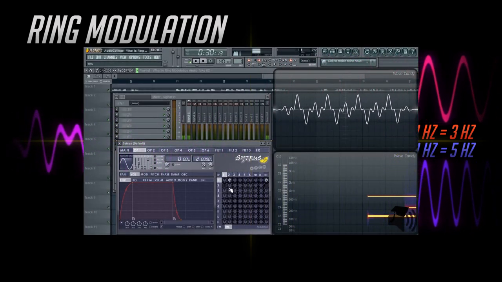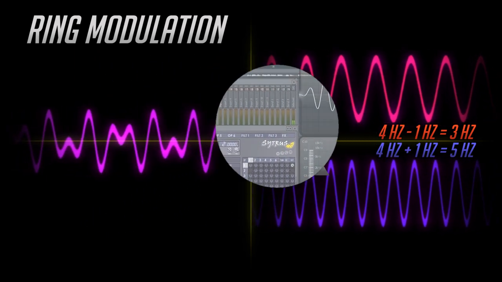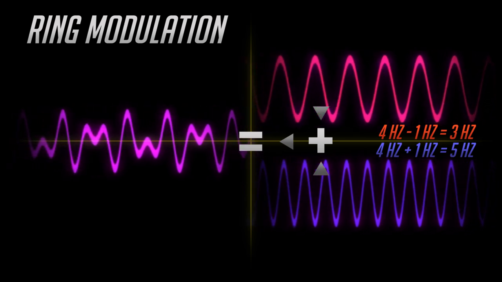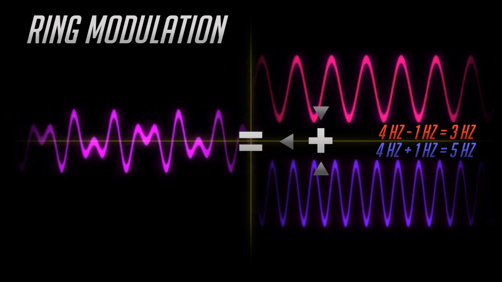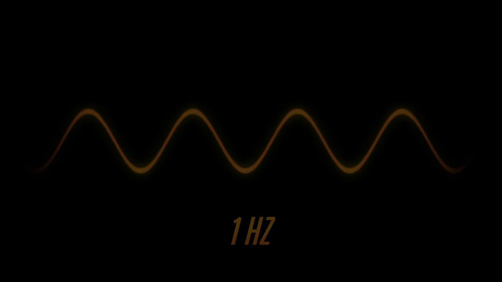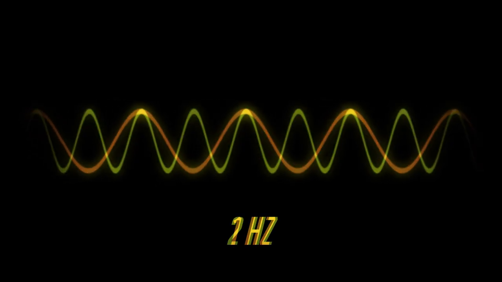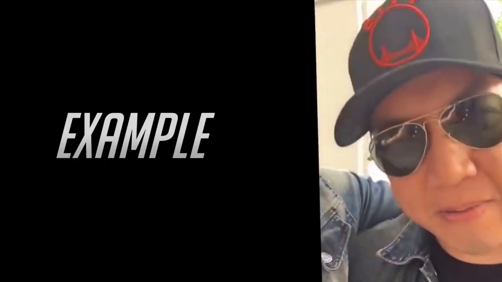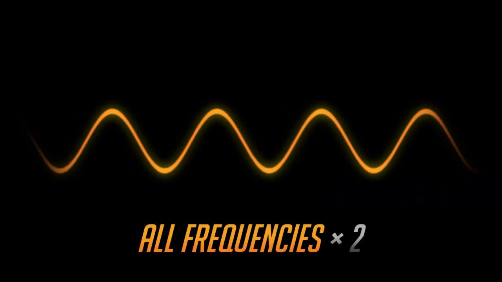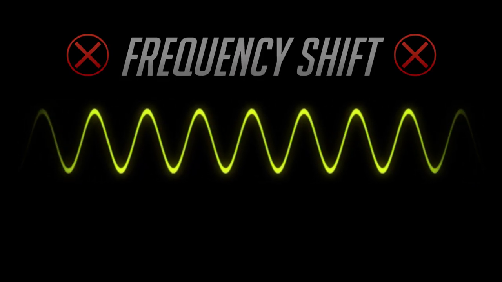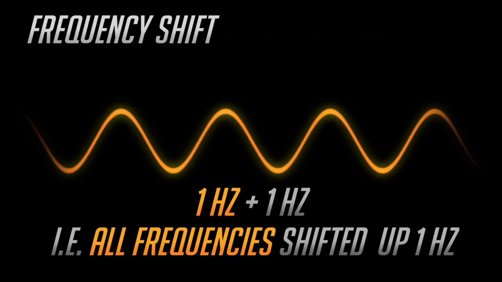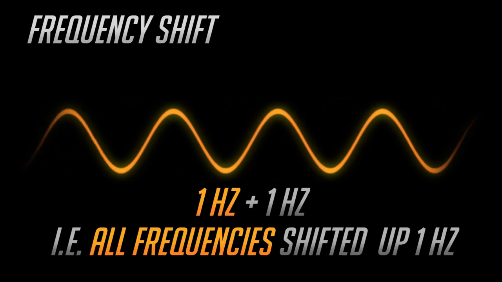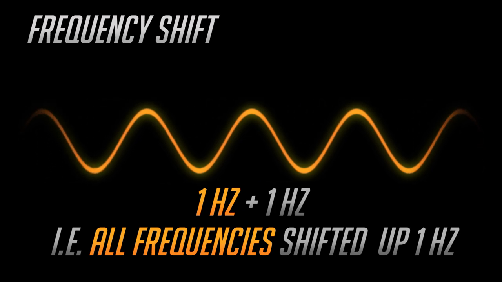There's a video explaining ring modulation a little more in depth. What we're interested in, though, is only shifting our signal down in frequency, not up. Now what do I mean by a frequency shift? Well, if you take a signal and speed it up — say double its speed — all the frequencies are doubled. This is frequency multiplication, changing the pitch by multiplying it by some number. This is not what I mean by a frequency shift. What I'm talking about is adding a number to all the frequencies in the signal, effectively shifting them in the frequency domain.